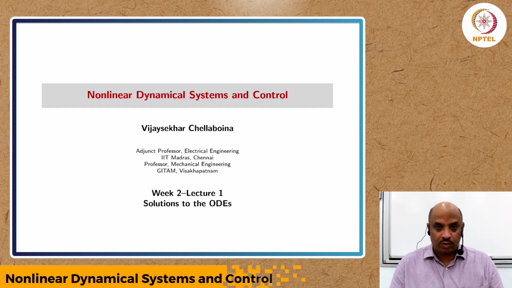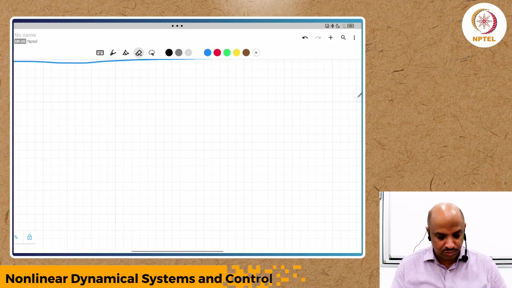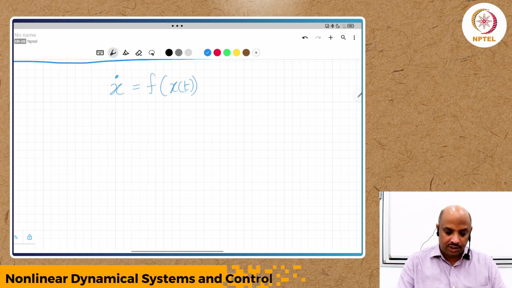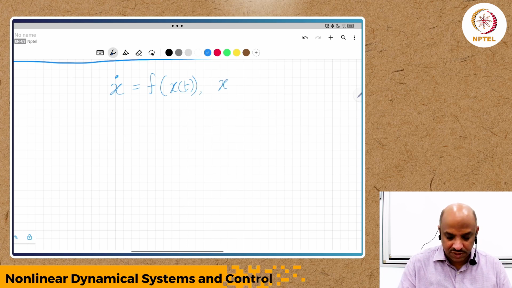Welcome back. The last few lectures we have seen how nonlinear models are quite different from linear models. We also reached some kind of definition of a solution to ordinary differential equations. In the case of linear systems, we actually found a solution to the generic linear differential equation. Whereas when it comes to nonlinear systems, essentially, we have this equation, x dot is equal to f of x of t, and we have no idea how to go about solving this in general, right?